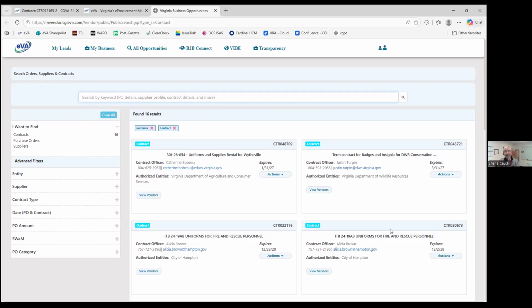Again, this is everything in the Commonwealth. A couple of key tips when it comes to public contracts in this search: it isn't the smartest search in the world. I searched uniforms with an S on it, and it's specifically looking for the word uniforms, which could narrow your results.